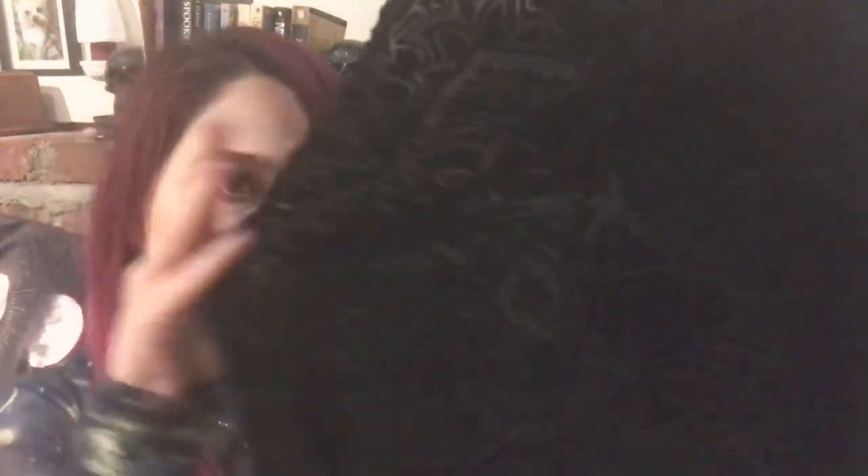Next, I'm grabbing this little halter top. It is pretty see-through. I think this is gorgeous. I have not worn it yet. It is called the Burn Baby Lace-Up Halter Top, and it does lace up in the back, so I can cinch it as tight as I need to for my lack of ta-ta's. But it is so cute. I haven't worn it yet because I don't know where to wear it. I live in San Francisco so it is too freezing to just wear this out in the summer without some sort of jacket on top, and I don't want to take away from the moment of this shirt.